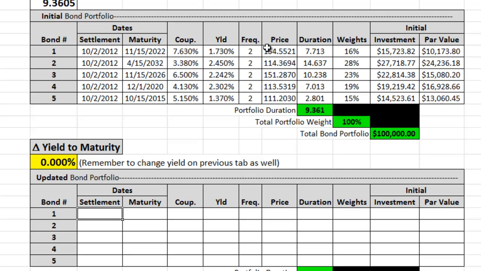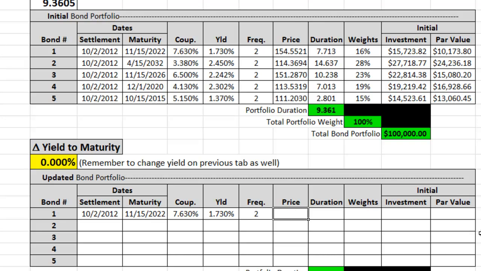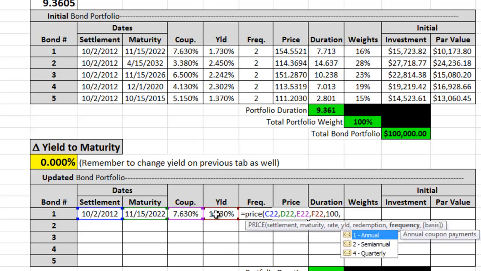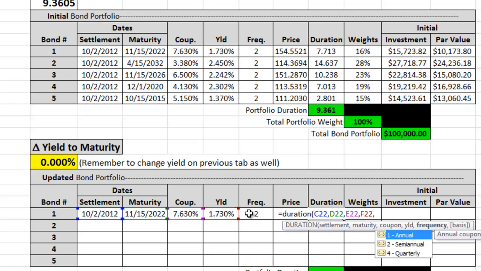Now what I want to do down here is create the exact same portfolio, so I'm going to copy pretty much everything from up above. So I'm just going to copy that, and copy that, do the same thing there and that. And I need to turn that into just a general number. Don't freak out when that kind of stuff happens. It's just a formatting issue. All right, and then I just want to use the PRICE function again down here like we did previously. So PRICE, settlement date, maturity date, coupon rate, redemption amount, 2. So just using the PRICE function again, and again using the DURATION function. So just working through a lot of what we did up there.